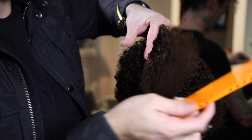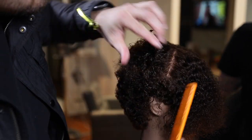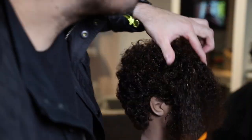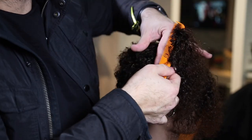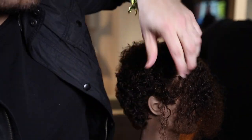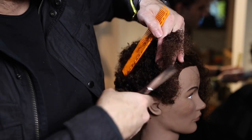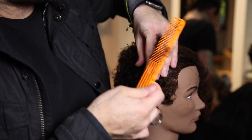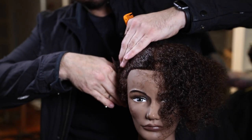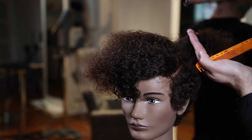That's what gives it that faux hawk feel that we're looking for in the outcome of this haircut. Notice where my finger was when I took my first section, and now I've moved a little bit further up on the head. Every section that I take is going to come back to the previous, so I will be building up weight towards the front — but I don't want to over-direct everything all the way back because I'm not looking to have that much length in the very front. As we move into the front, I'm going to over-direct this a little bit further back to push that extra length into the front for later so I can go in and really customize it. You can see the angle I've been cutting the whole time — that's how it gets longer in the very center, which gives it the faux hawk feel.